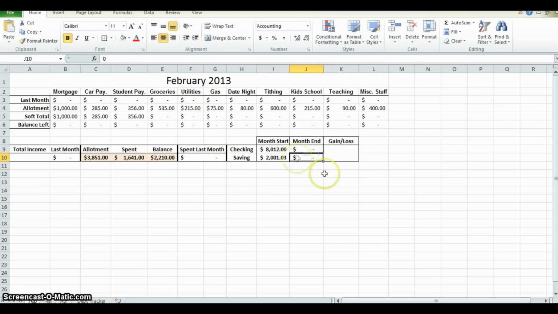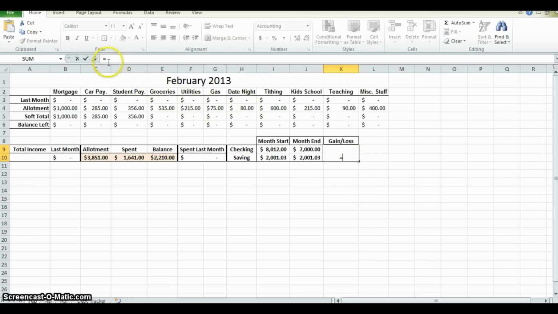Okay, these are monetary figures at the end of the month. Let's say they actually have less money in their account than they started with. It's obvious they've lost $1,012. We need this box to show that loss, but we need to create a formula just like we did over here so that we don't have to do this math on our own. That takes too long. So you press equal.